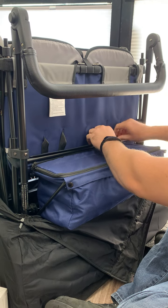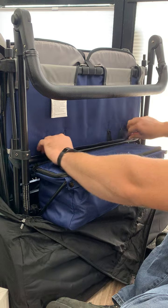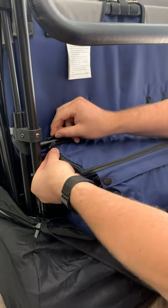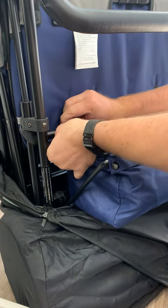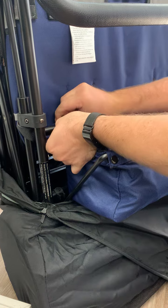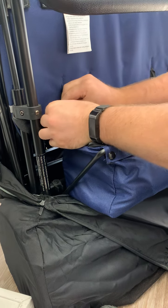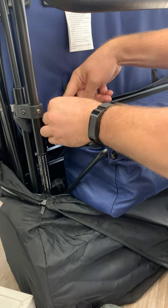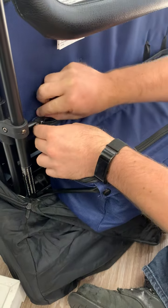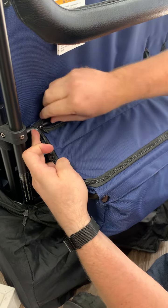Clip up around that way. Getting this in here is a little tricky. You've got two parts — kind of got to snaggle that just a little bit to get it to line up properly. Then hold that portion right there and slide it together. It's a little difficult, but doable.